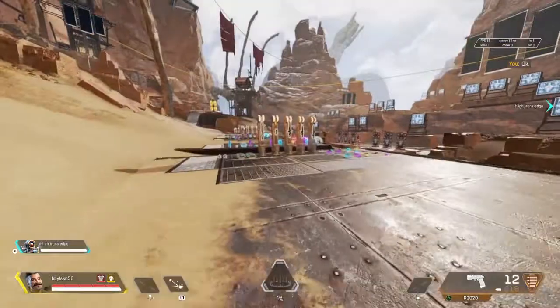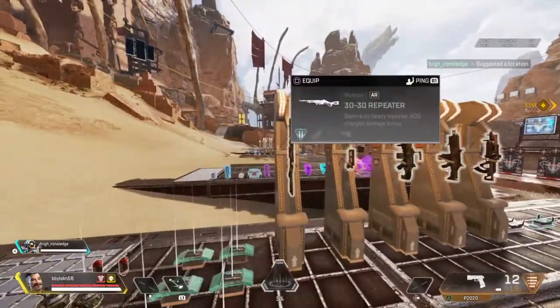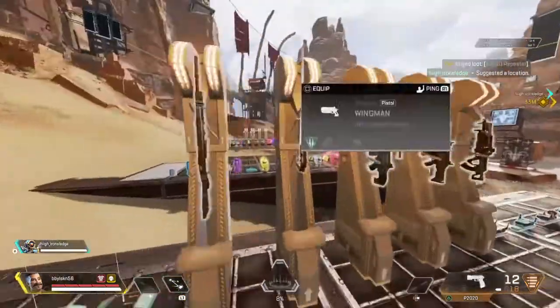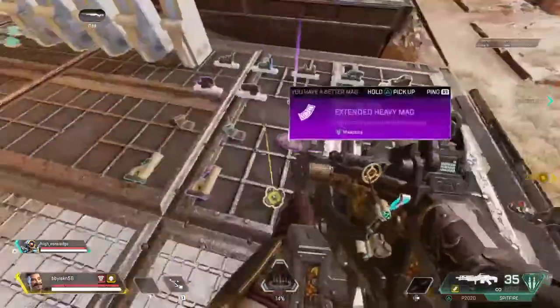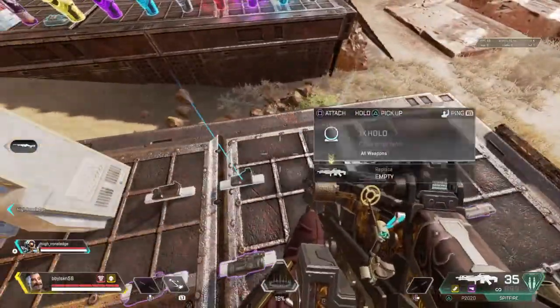Back in the fight, fellas. Alright, so there's a new weapon. Grappling. Let's explore this way. 30-30 repeater here. Classic. Oh, and this has been buffed. The 30-30 repeater's new. The golden magazines are new.